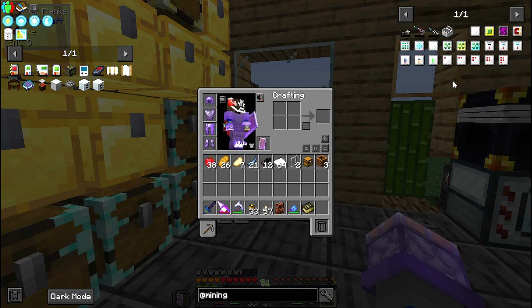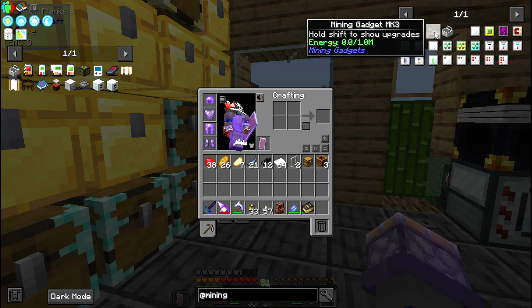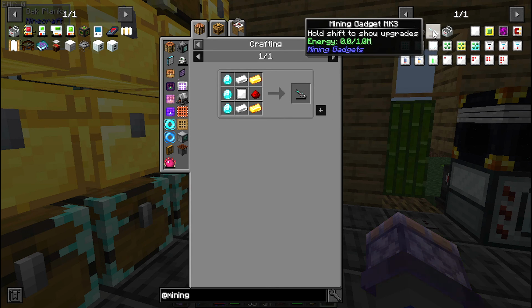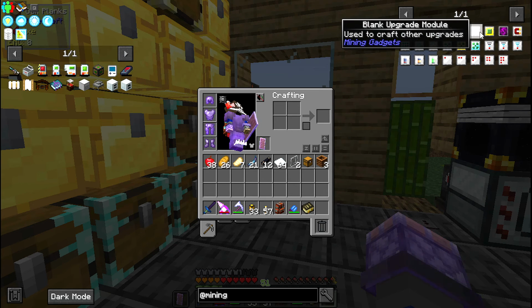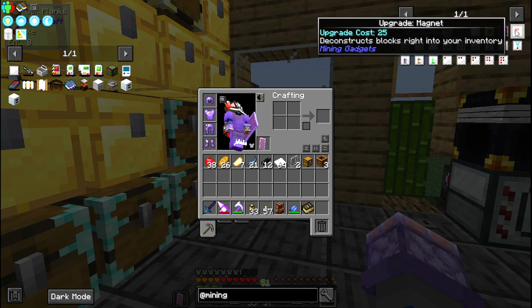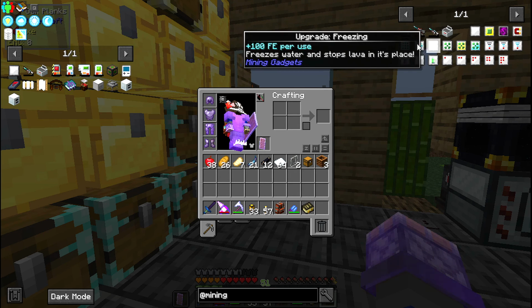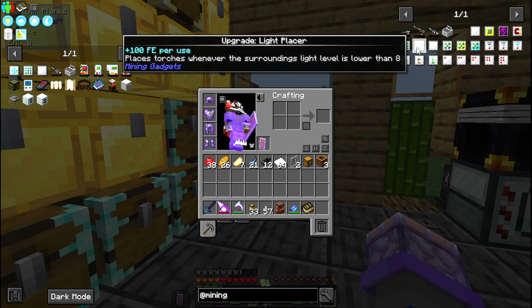I mean, if we're going to do it, might as well do it. Do all of it. Modification table, and we'll get the Mark 1, Mark 2, might as well go for the Mark 3, it looks cool. Like I said, I mean, if we're going to go for it, might as well go for it. I'm going to get the blank upgrade module because we're going to need it anyway. Deconstructed blocks right to your inventory. No. Upgrade 3x3. Light placer. Yeah, we need both of these. So we'll do upgrade 3x3. Light placer.